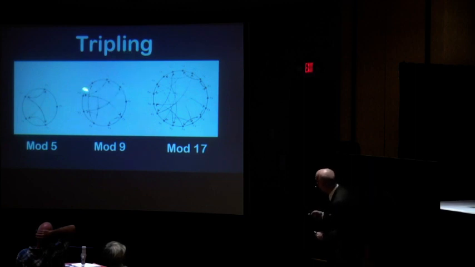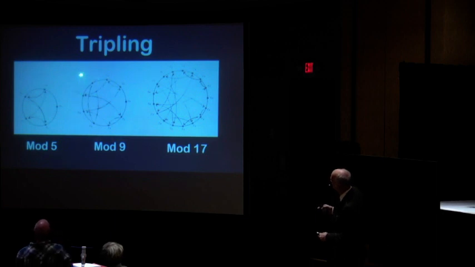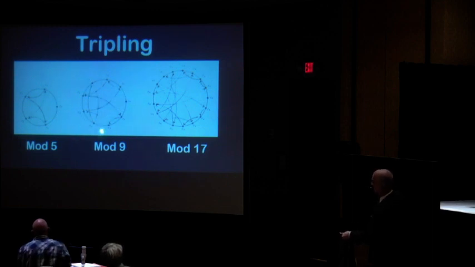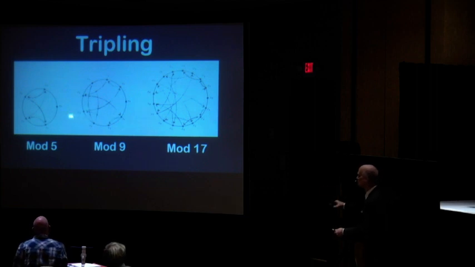Tripling E1 would go to E3, but tripling E4 would also go to E3. And tripling E7 would also, because 4 times 3 is 12, and 12 mod 9 is 3, right? And -2 times 3 is -6, which is also 3. So I get 3 numbers that go to 3. So that's not even a group action. To be a group action, everything has to go to something else. They have to flip through. Make sense? So tripling is not a group action mod 9.